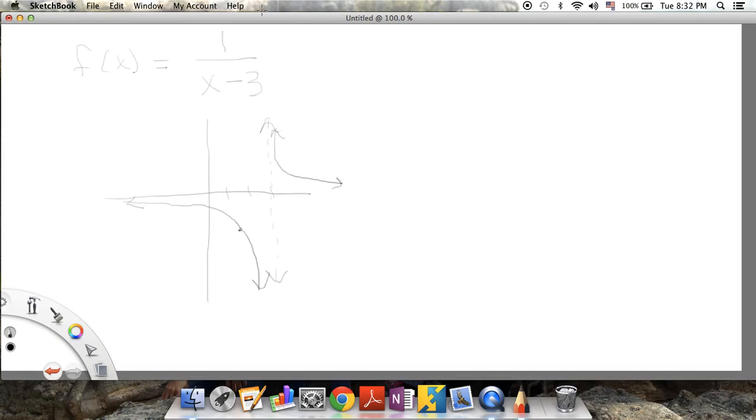So once we have this picture, we can look at it and say, well, it's decreasing on each of the parts, but it's not decreasing over the whole thing. We have to specify which intervals it's decreasing. It's decreasing from the far left, which is negative infinity. Since we can't ever equal negative infinity, we're just going to use a parenthesis. It decreases all the way till we get to 3, but we're not equal to 3, so we just put our parenthesis there. And so we're going to use our union symbol.